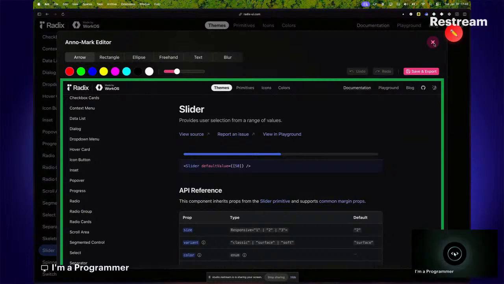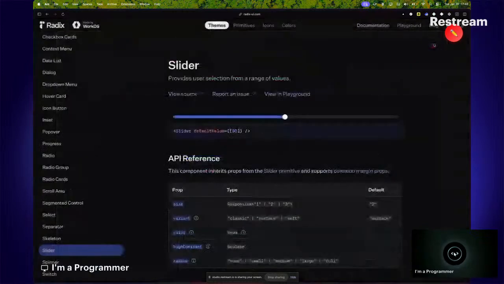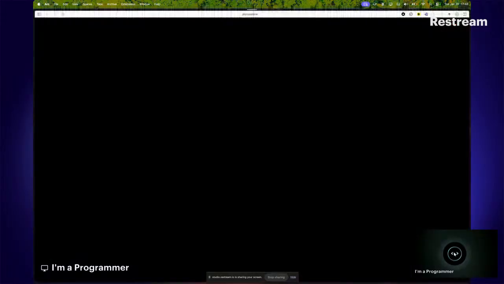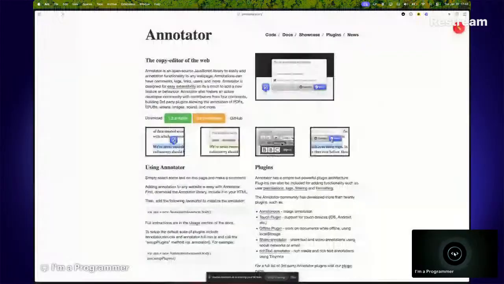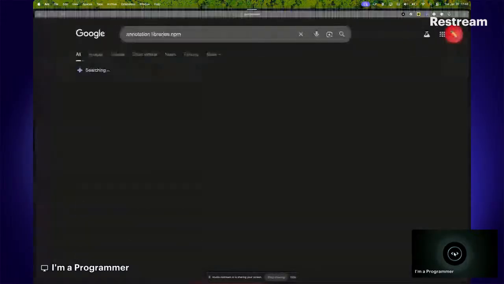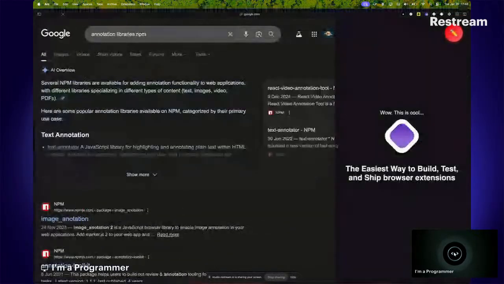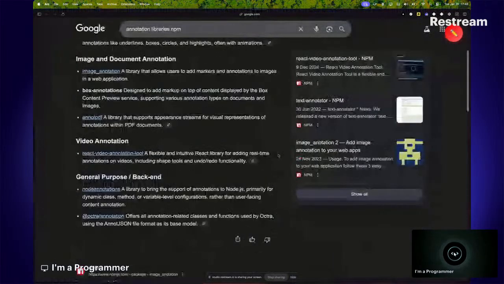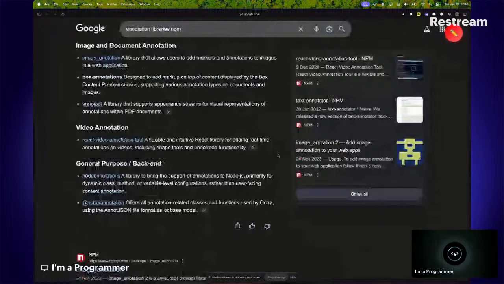So let's work on the main thing, which is to look for a library that can handle annotations. Annotation.js.org. How many years old is this? Looks like something that is old. Okay, so let's look for a library on npm. Because now we are trying to implement something. You see our example of yesterday. So we are trying to implement something that makes a lot more sense.